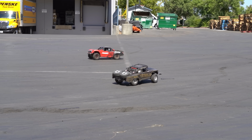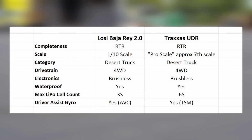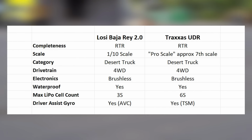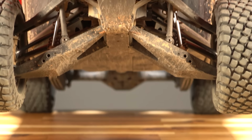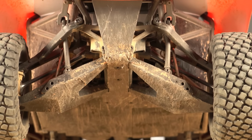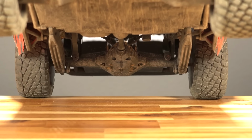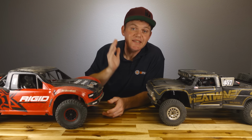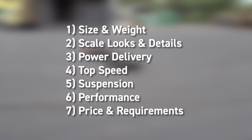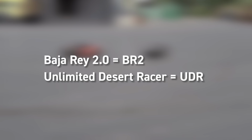Let's start this with some basic facts. These are both ready-to-run desert truck replicas. They both come with waterproof brushless electronics, and they both feature desert truck chassis designs, meaning there's a double wishbone front independent suspension and a rear solid axle trailing arm suspension. In most ways, these two trucks are more similar than they are different, but we've broken down this comparison into these 7 categories, and from now on, I'll be referring to the Baja Rey 2.0 as the BR2 and the Unlimited Desert Racer as the UDR.